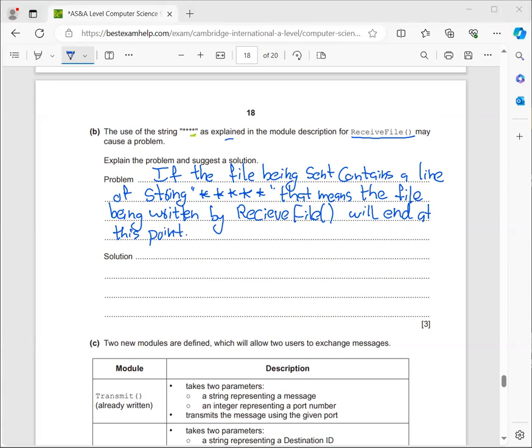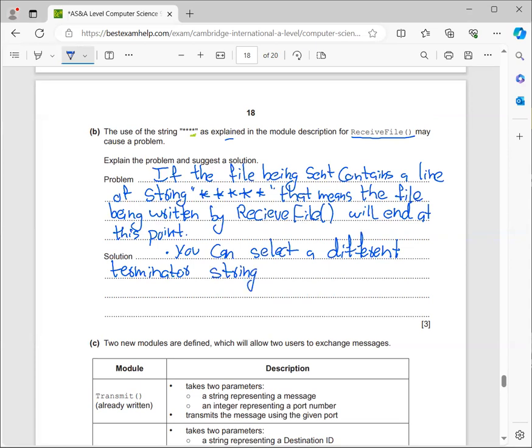What can be the solution for that? The solution can be that you can select a different terminator string or characters that do not occur in your file.